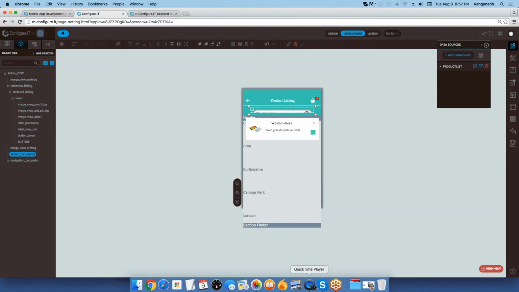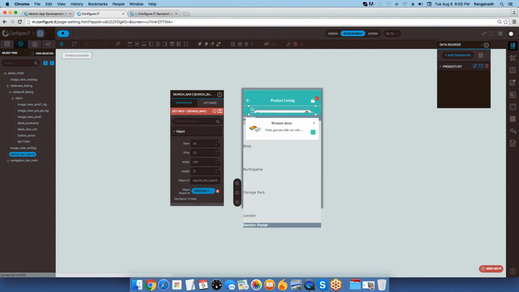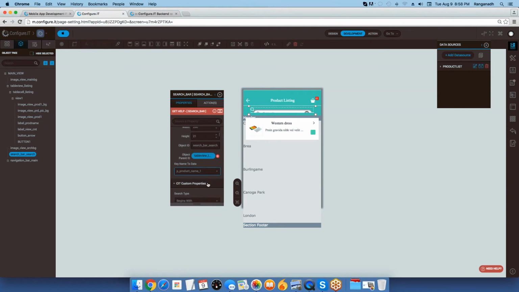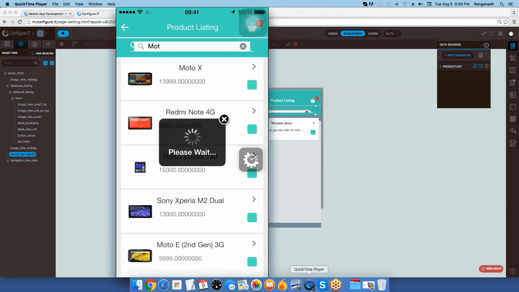Let's see it is working or not. Let's provide a name for a search with which the searching will be done. Let's check on a Configure.IT the application is running as expected or not.